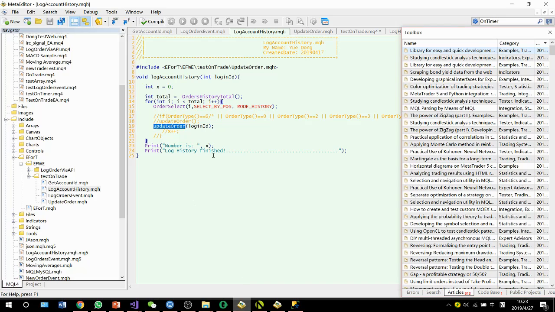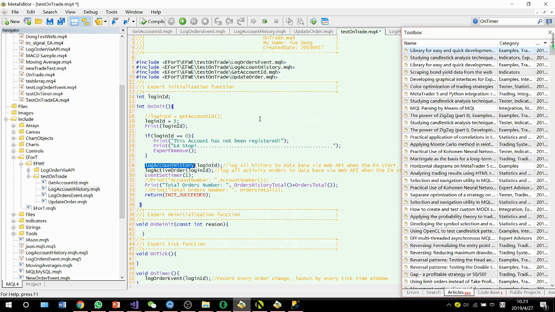Every function here calls update order. The other parts are to log the account history and to log the activity orders.